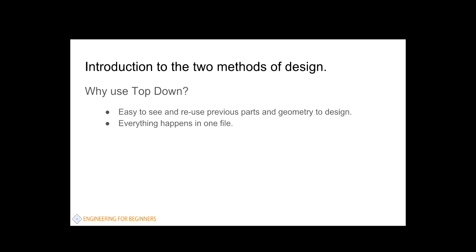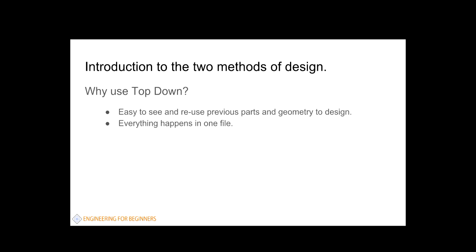So why would we use something like this? Well, it can be a lot faster to do this because you're not switching back and forth between individual files. It also is really convenient to be able to use the existing components as you go along in the design. You're not designing one part by itself and then checking it in another file. You're designing a part, keeping it there, and then you can use that part and reference the geometry on it to create your next part. So really I find that it saves time.